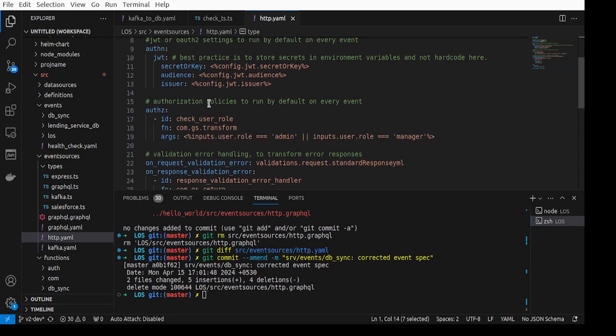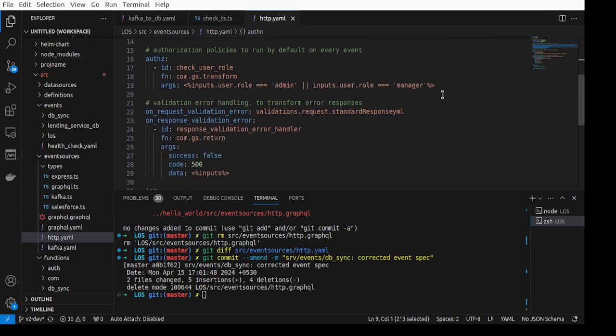And authentication here: these current implementations support authn with JWT. They support authorization where you write TypeScript code or YAML workflows to set up your custom authorization strategies. You could query an API, get policies, and apply very complex RBAC and ABAC authorizations, which is decoupled from your event source itself.